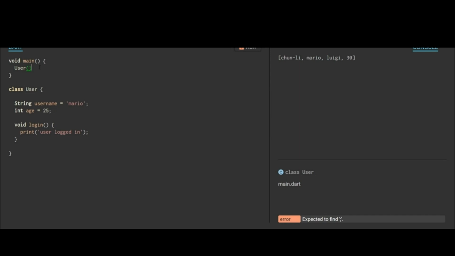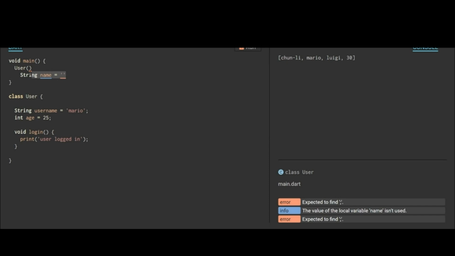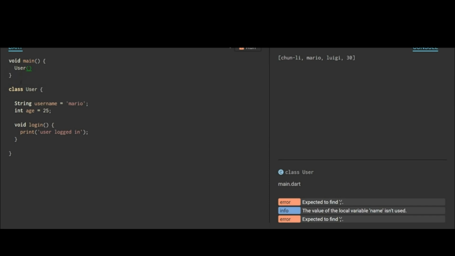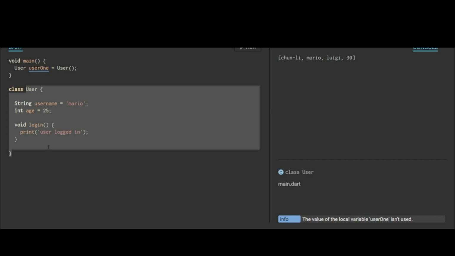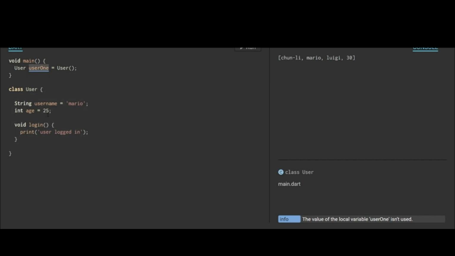Now when we made variables in the past, we declared the type first of all, so it said something like string name equal to something, but now the type is going to be a user. This is the type of data we want to store, so we have to say user, and then we'll say user1, which is going to be the variable name, is equal to a user. That is going to create a new instance of this class, a new object, and store it inside this user variable.